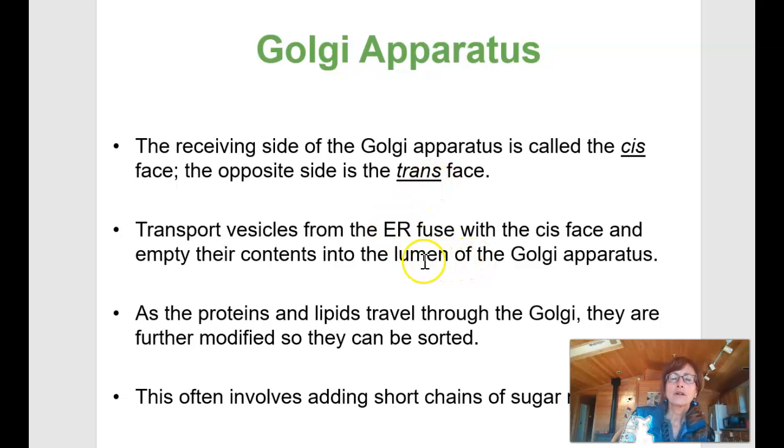And so it's there that we're going to get some materials coming from the ER. It's going to go to the cis part of the Golgi, the receiving end. Goes into the Golgi apparatus. Things get modified. Kind of goes through them. And then finally, when they're done, which may involve adding a little chain of sugar molecules, which I would call oligo, meaning few, saccharides, meaning sugars, right? So we've talked about monosaccharides, disaccharides, polysaccharides, but if it's a little short chain of sugars, we can say oligosaccharides. Okay, so that happens in the Golgi. We'll look at this again with some specifics later. This is just introducing you.